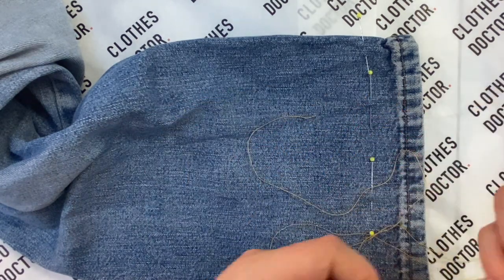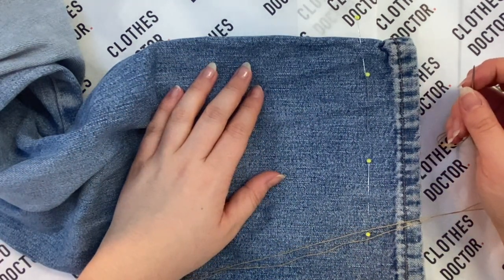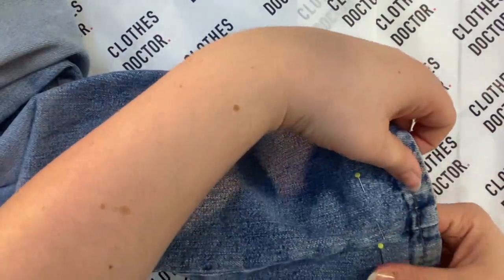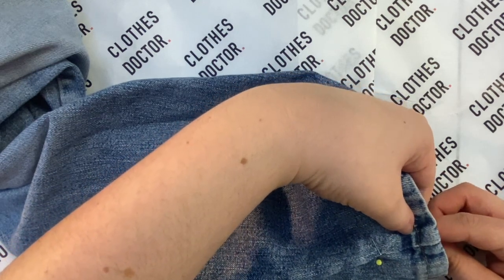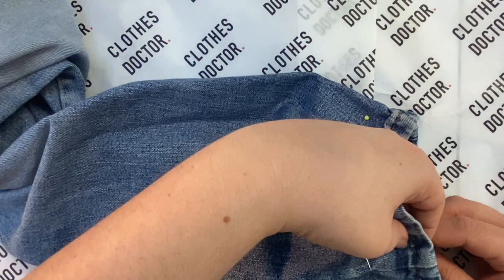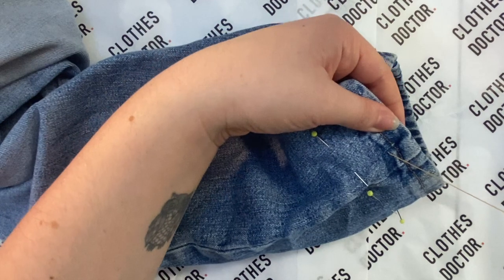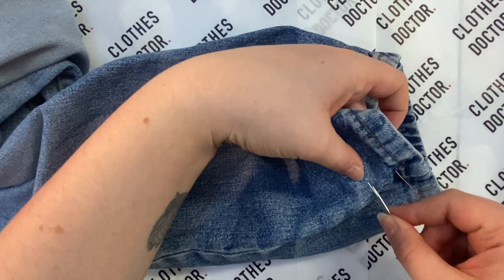So to start, now this stitch is called a ladder stitch. So Ellie will go in at the edge of one seam. So she's going to start there. She will do her first stitch just above the stitched hem, leaving the top stitching clear. And then she's going to do a long stitch to where she has pinned.